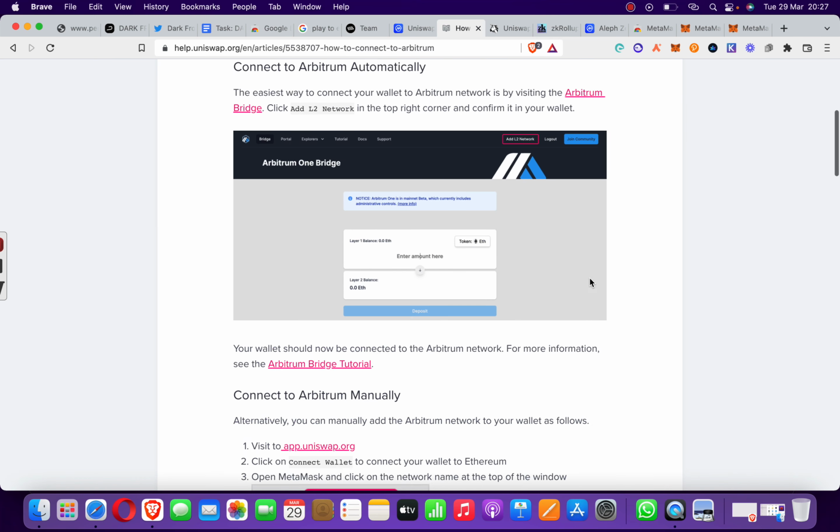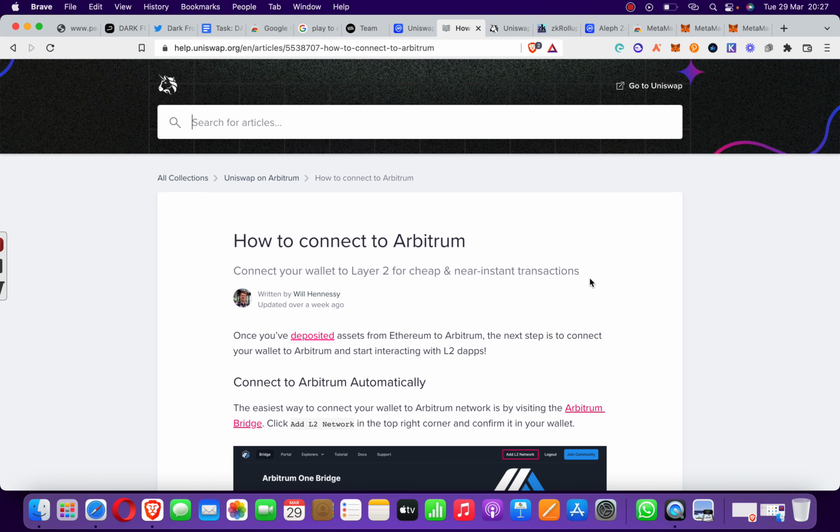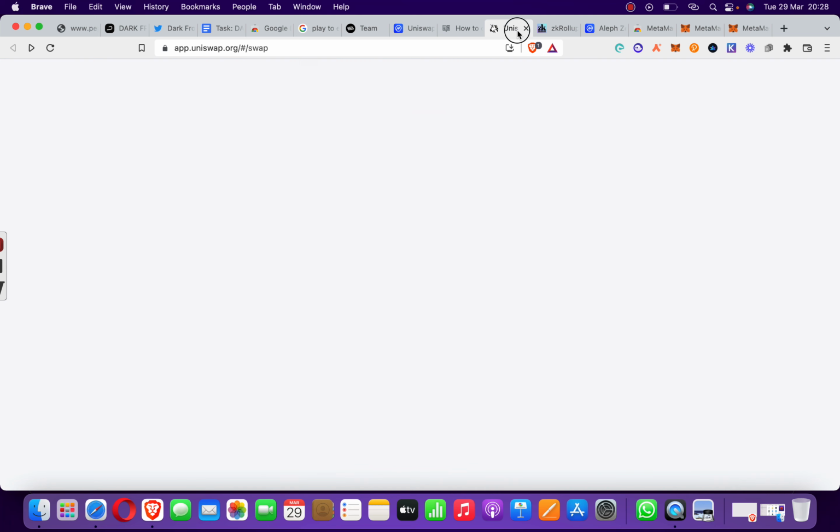and you would have switched to the Arbitrum network. And this is the same thing for Optimism. Just simply search for Optimism, and you will also get what you need to put into your MetaMask to switch from Arbitrum to Optimism, or from Ethereum to Optimism, or either way, however you want it.